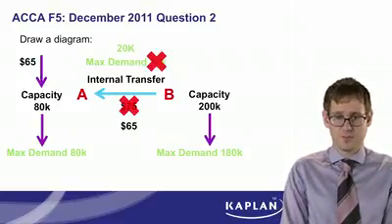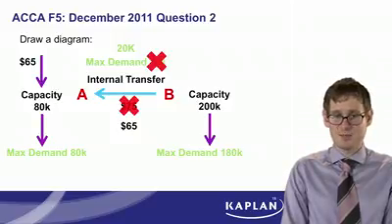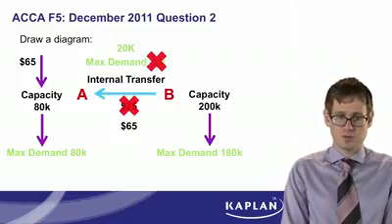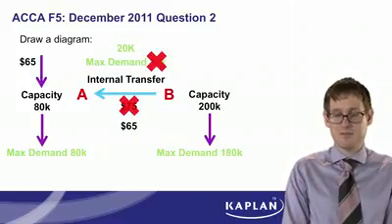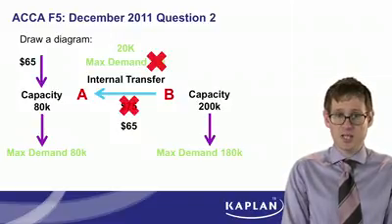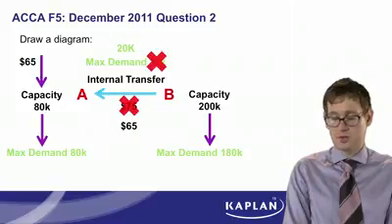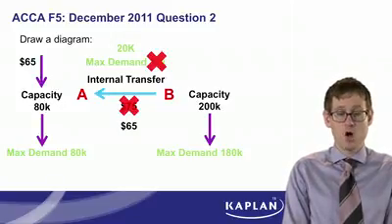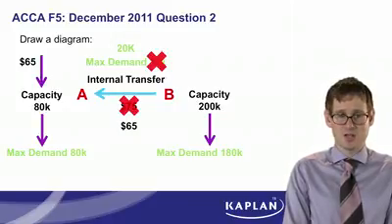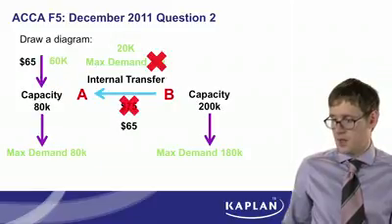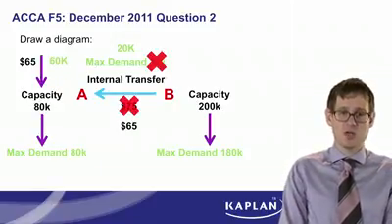How have we got to this figure? Well, the maximum capacity of Division B is 200,000. The maximum demand for Division B is 180,000. The difference between the two is the 20,000. And B, in this case, is going to prefer to sell externally, as it will make a higher contribution than selling to Division A. But overall, A won't lose out because it can now source units externally. It's going to source 60,000 of these units, as 20,000 of these units are sourced from B.